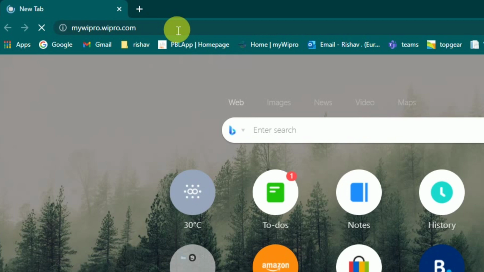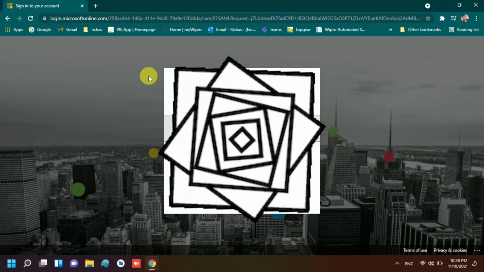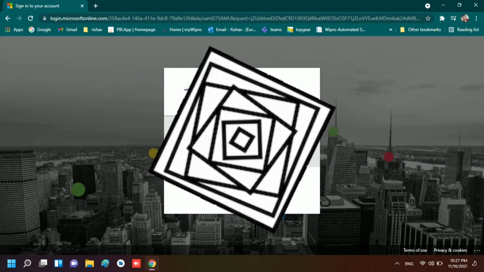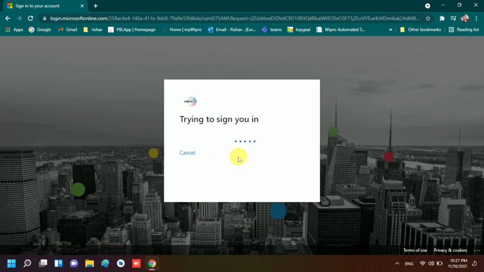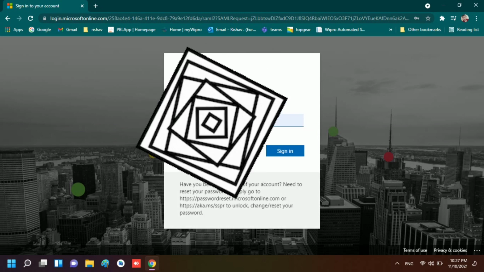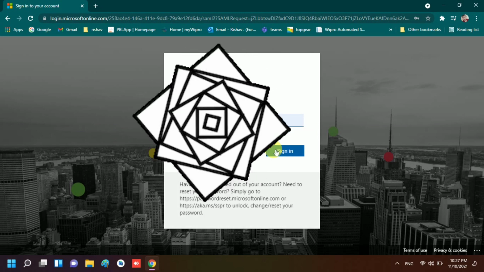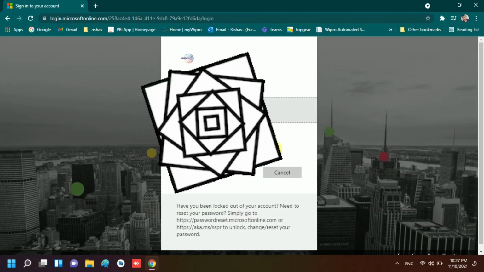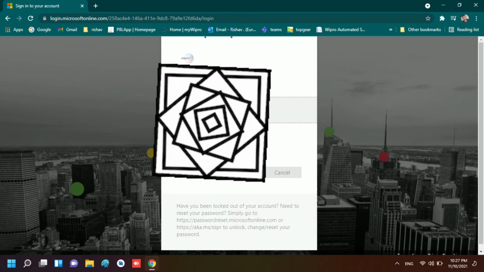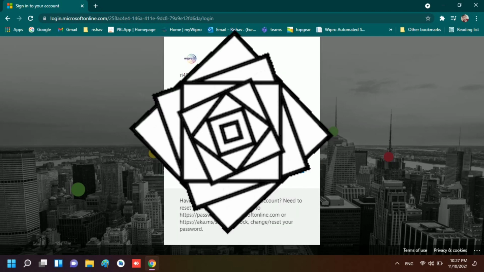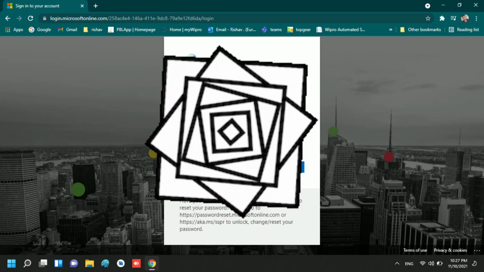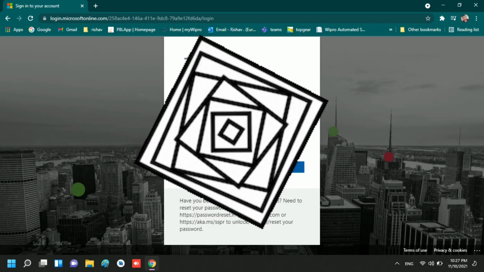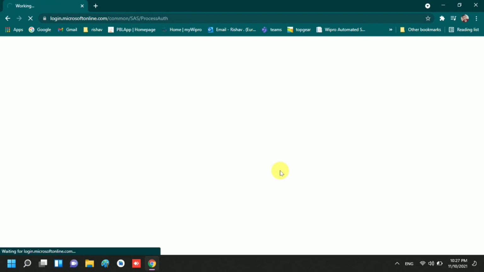Then this page will load, and it takes some time. Then you need to put your ADID and password. I hide my credentials and log in. You also do your login and verify your OTP and then sign in. It will take some time, so I do it fast. I click for the OTP text message and write the OTP, then the verification process will complete. Wait a few seconds, let it finish.